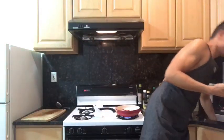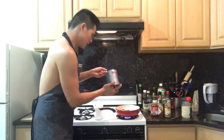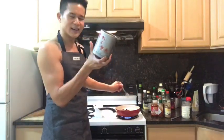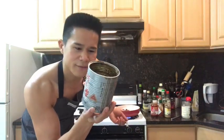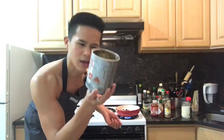I'm gonna add, this is actually one of my favorites. This is a Chinese barbecue sauce. This is something I grew up eating. It smells so good, so delicious. Use what you have. So I'm using a Chinese barbecue sauce, going in a little bit. This is gonna provide a nice smoky flavor, healthy fats in here. There's some garlic, some ginger, some shallots, some sesame, coconut powder. There's also some shrimp in here. So if you don't do shrimp, you don't have to do that.